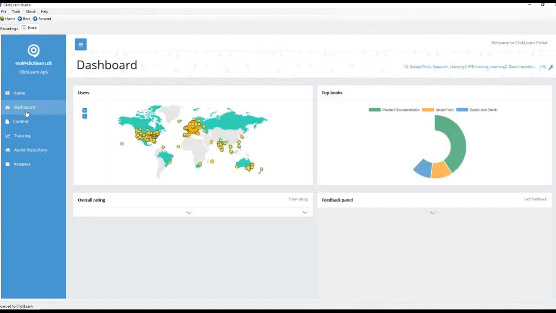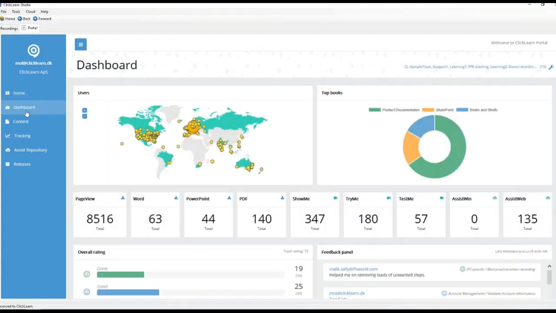Now this dashboard will basically present you with all the intel behind your learning portal. Where are the users located that are using your learning portal? How many page views do you get? How many download the PDF? Watch the Show Me video? Or use the assistant? What are the top books that they are reading?